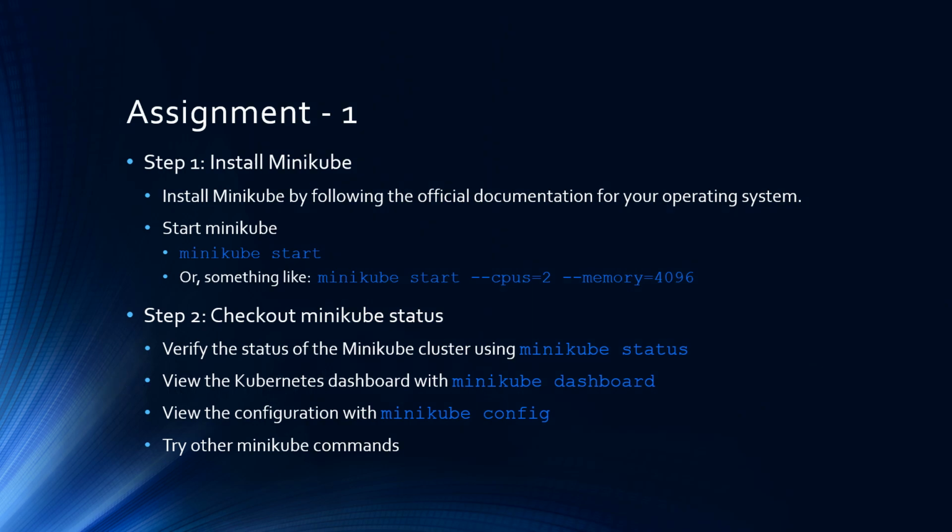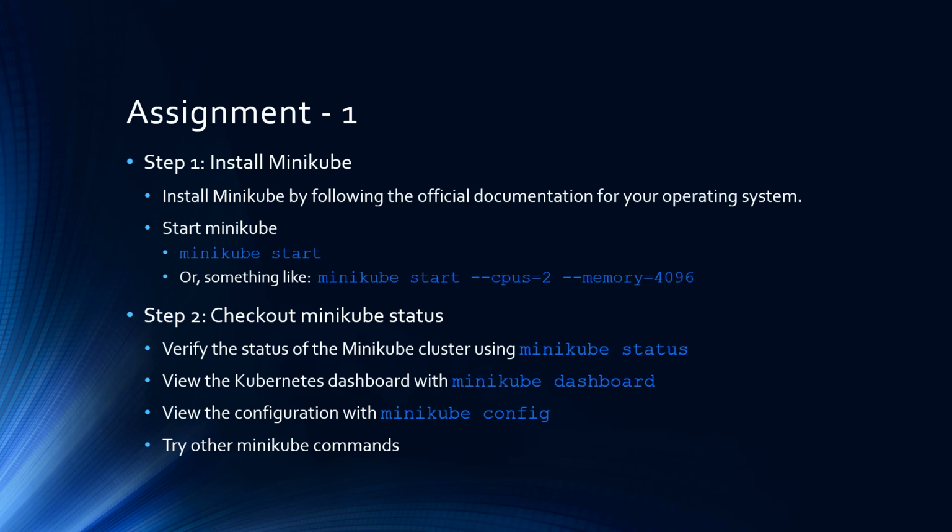Let's dive into Assignment 1, which focuses on getting your local Kubernetes environment set up with Minikube. This is a crucial first step in your Kubernetes journey. Minikube is an excellent tool for learning and testing Kubernetes features because it creates a single node Kubernetes cluster on your local machine.